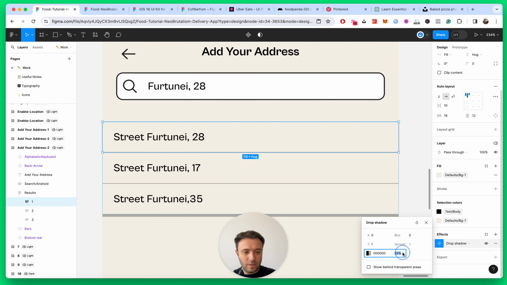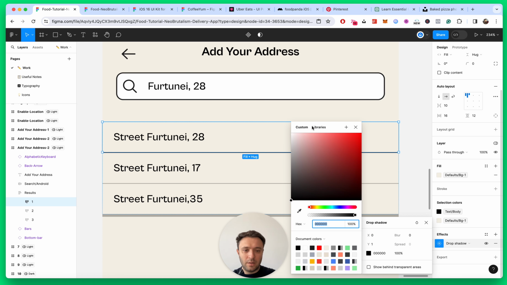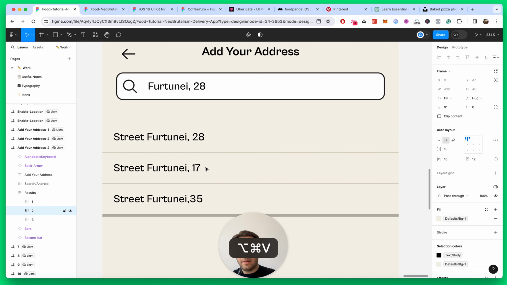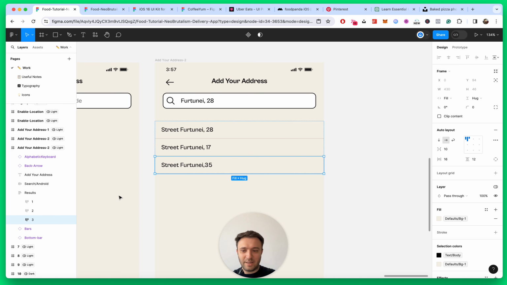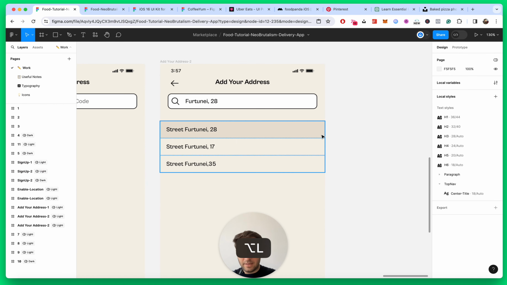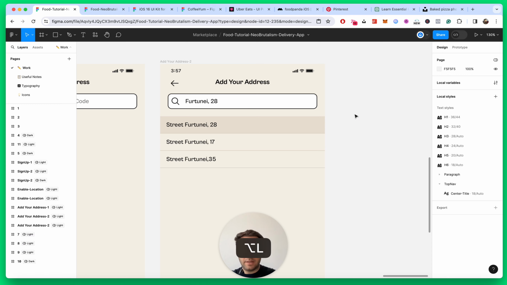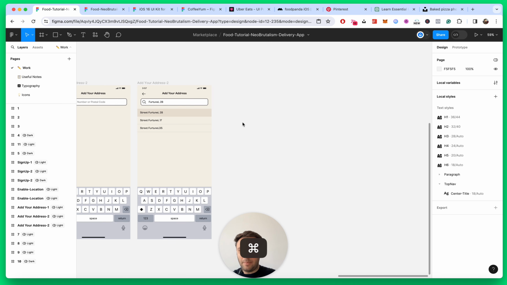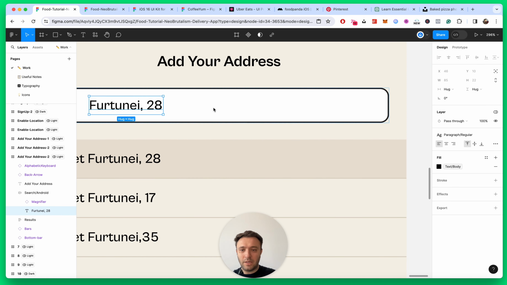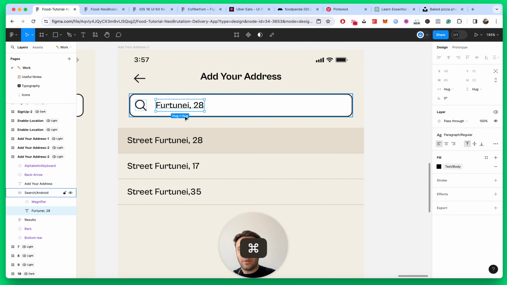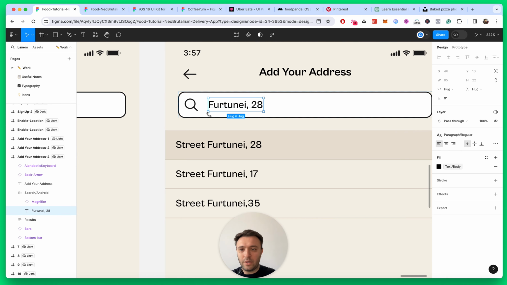and let's make sure we also add a variable to this. Okay, and copy the style, paste. Hey guys, these are my results, and this one is selected. So make sure it's something like that. I add a bit of an effect that tells them that this one has been pressed on, tapped on. Okay, and one more thing, we want to make sure that with one tap they can get rid of this text that has been typed. So how are we gonna do that?